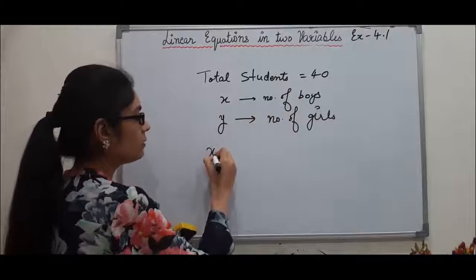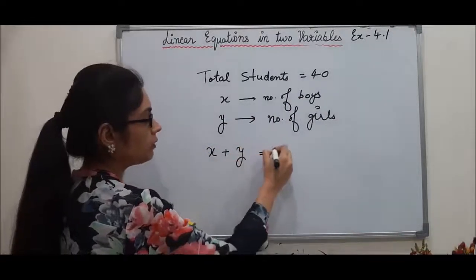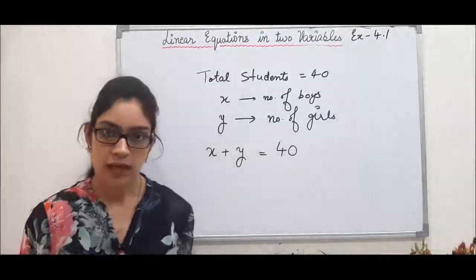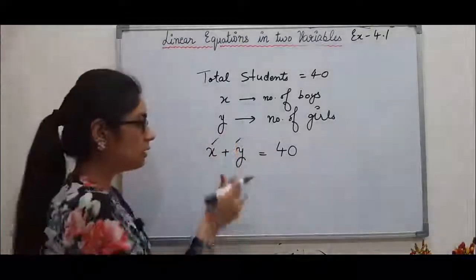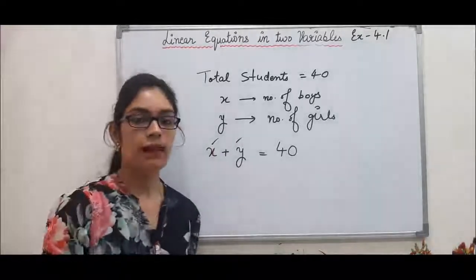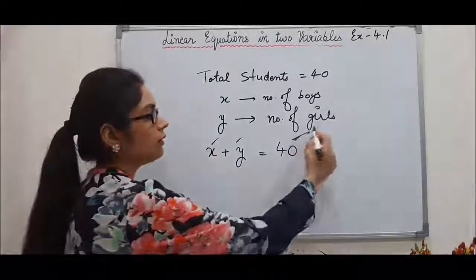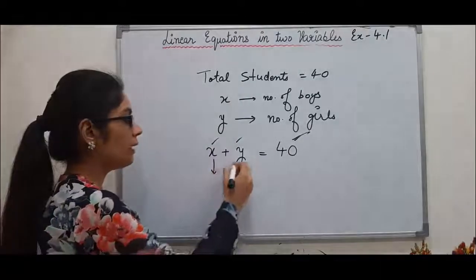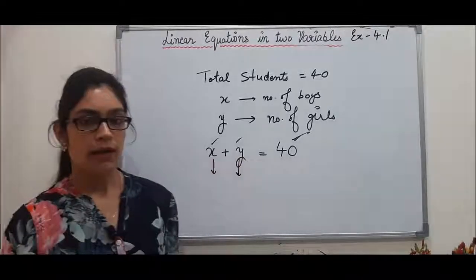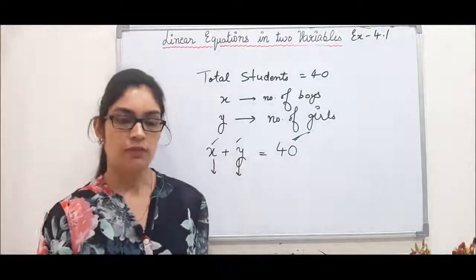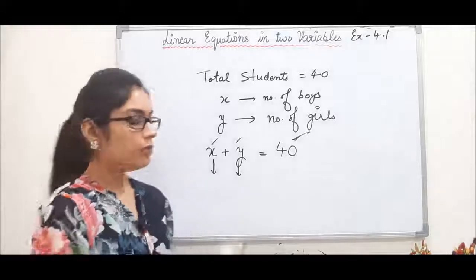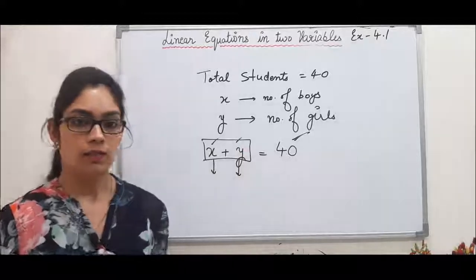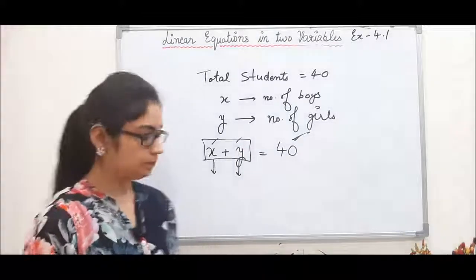So we can write x plus y equals 40. Whenever two different types of scenarios are there, now it's boys and girls, if you add the total number of boys and the total number of girls, you will get that number, equal to 40. Since you don't know the numbers, we are assuming one as x and the other as y. So in these types of situations, wherever two scenarios are there, we'll assume two variables and make up the equation. Now let's start with the exercise.